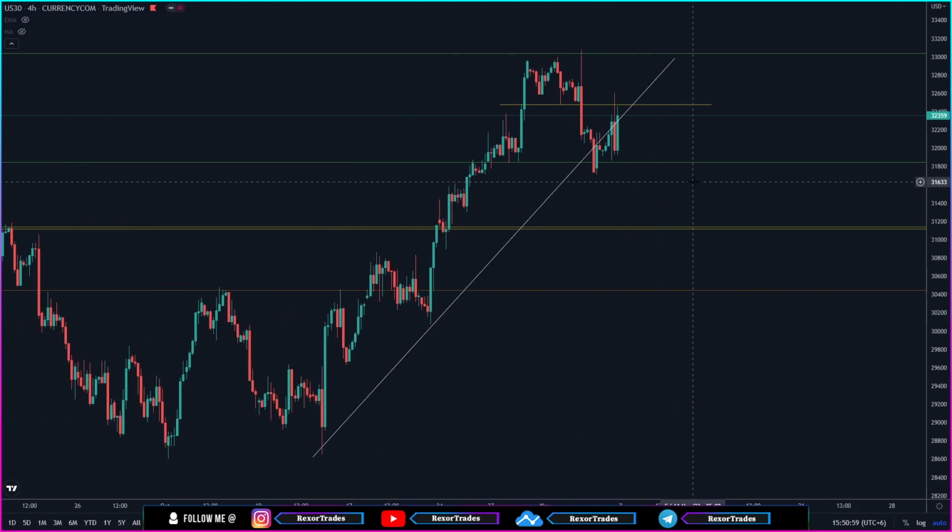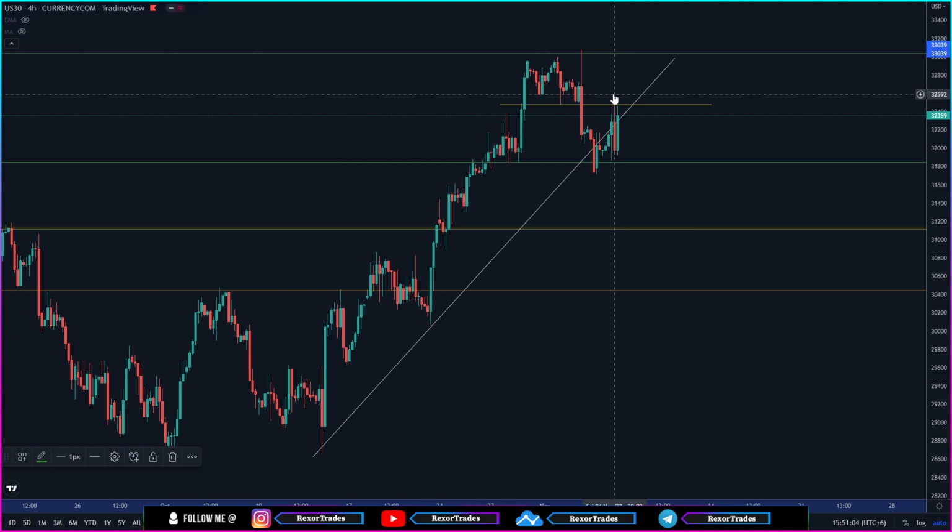Now on the upcoming week, if US30 continues to respect this key zone or this key level as its resistance and makes a break and close below this key level, then we can go to shorter time frame like a 30 minutes to 1 hour time frame and wait for some structure to be formed over here after it makes a break and close below this key level, and then we can look for trades on the breakout of that structure with further bearish momentum, something of a structure like this one that US30 formed over here, which you can see even better on a 30 minutes to 1 hour time frame.